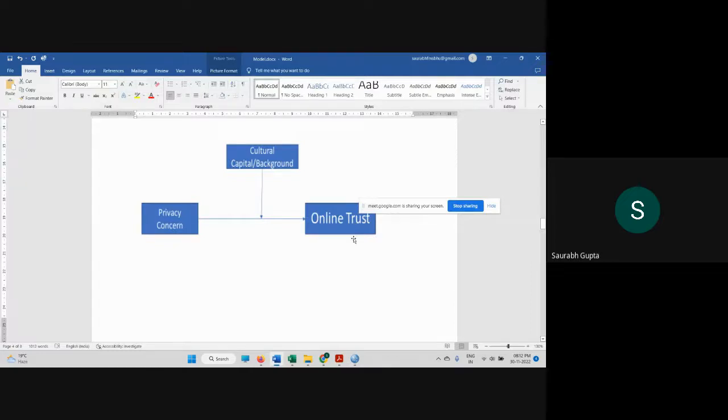In all three categories, the result is basically the same. Upper cultural background people, lower cultural background people, as well as mean or middle level cultural background people, basically have the same moderating effect on privacy concern and online trust.